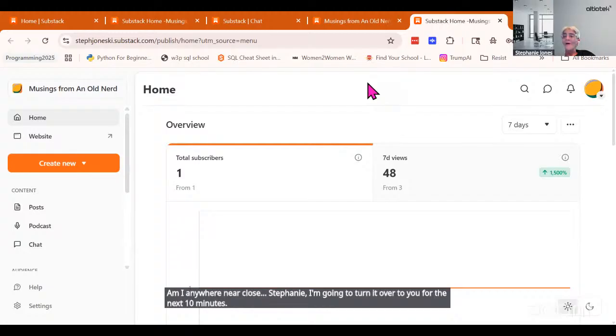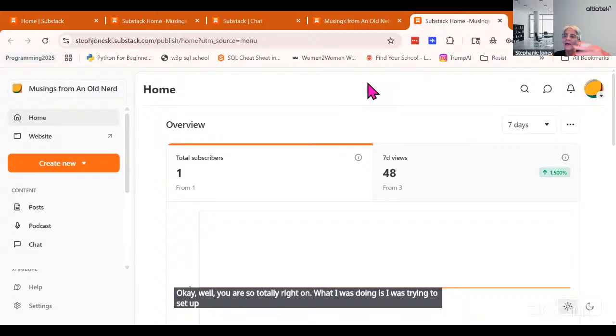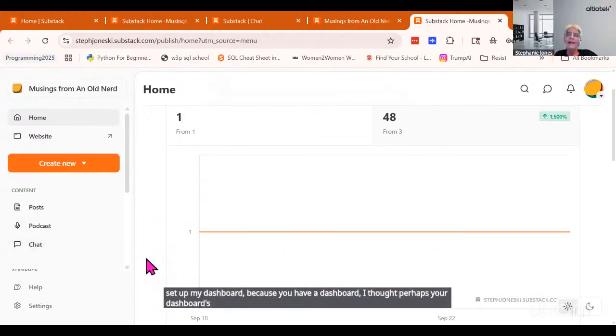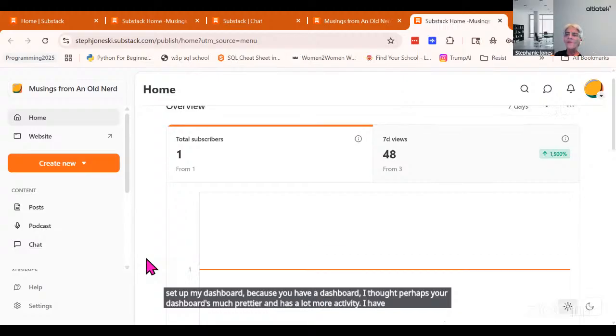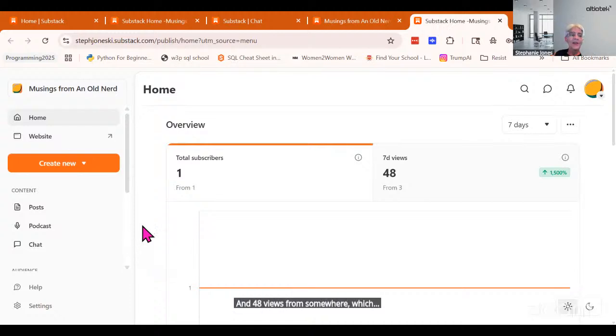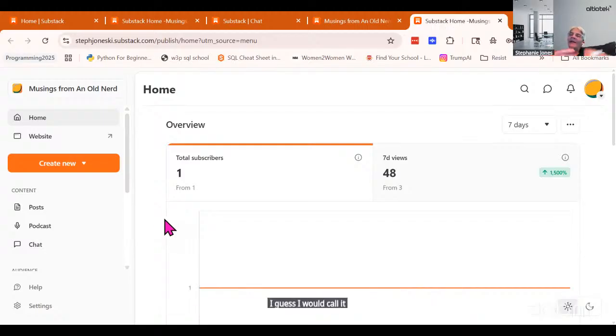Okay. Well, you are so totally right on. What I was doing is I was trying to set up my dashboard, because you have a dashboard. I thought perhaps your dashboard's much prettier and has a lot more activity. I have one subscriber and 48 views from somewhere, which I would need to get additional analytics on. So this is a contained dashboard of metrics that Substack provides to you.